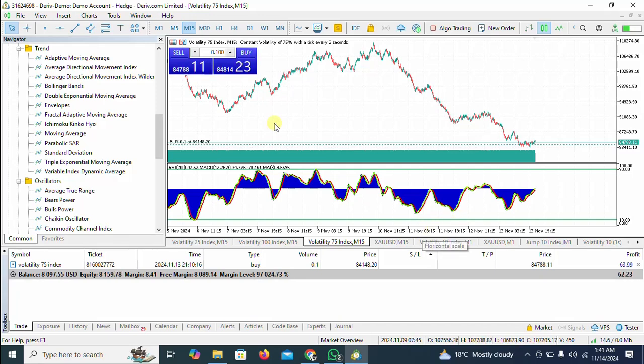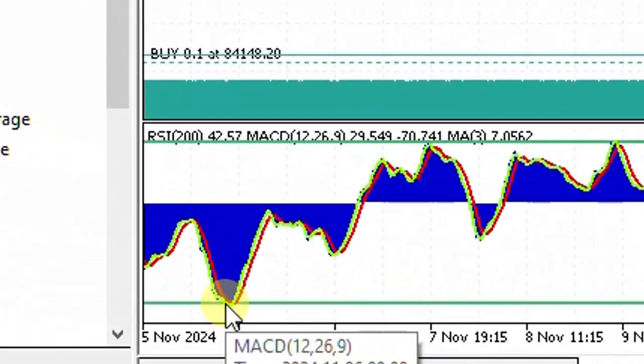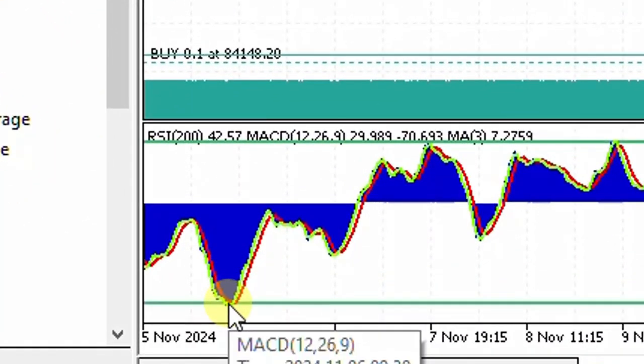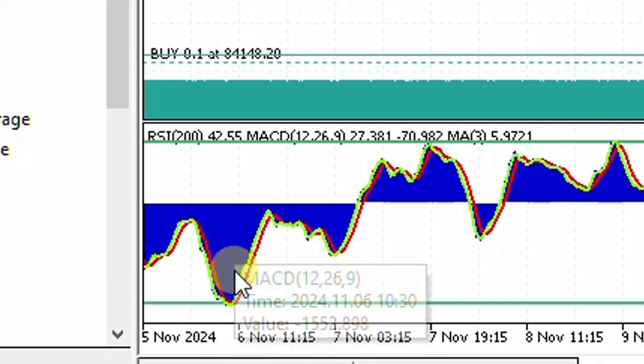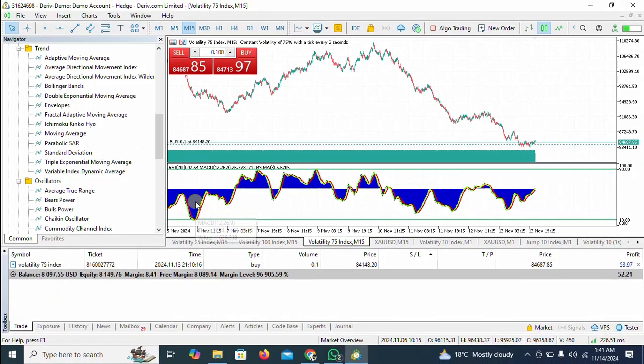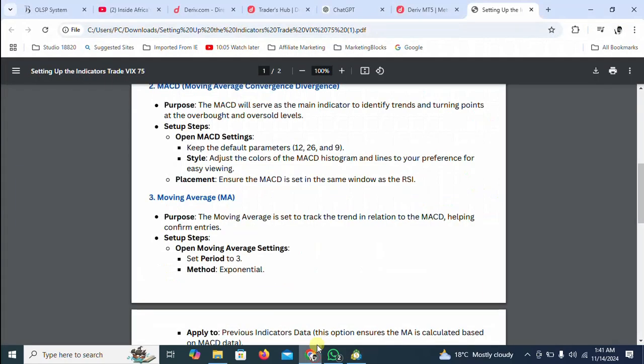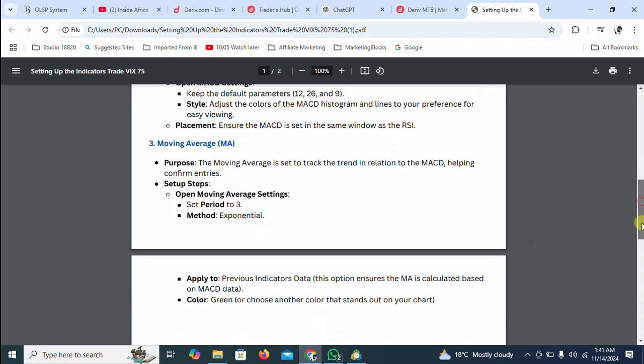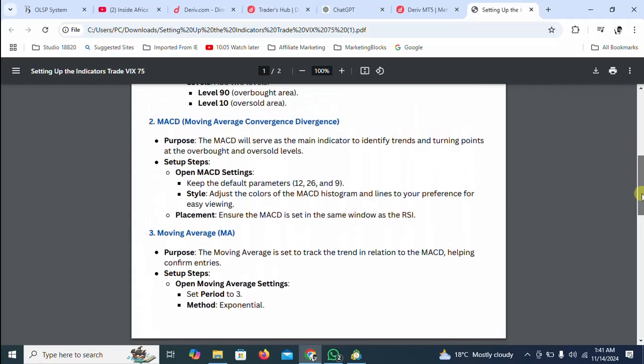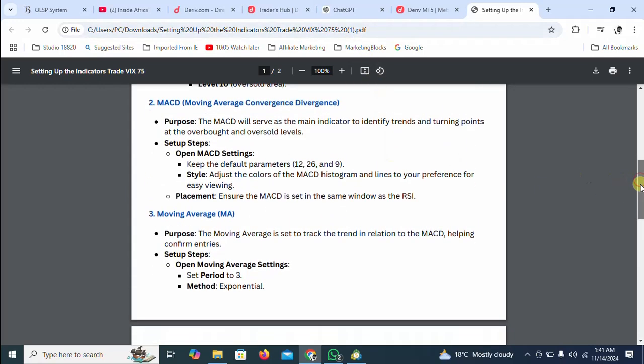All you need to do is, we are at 15 minutes time frame. Whenever, for example, at this level, whenever the MACD histograph, I've remembered.